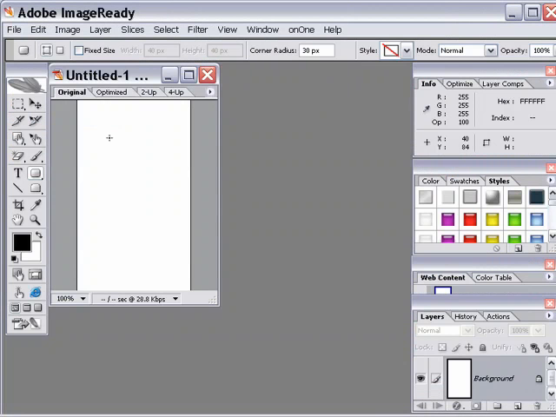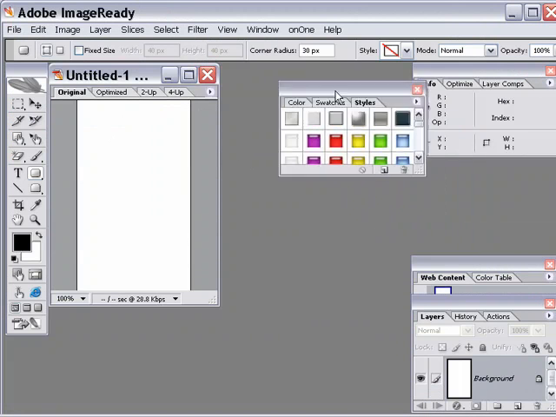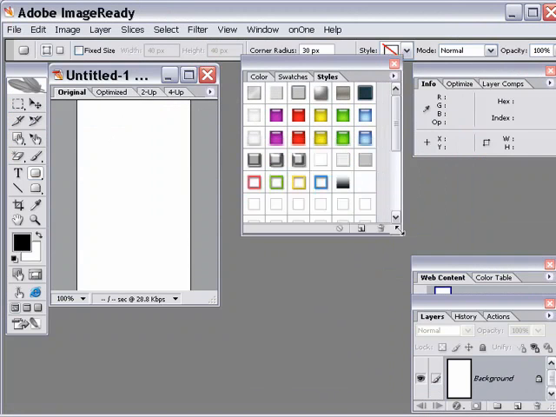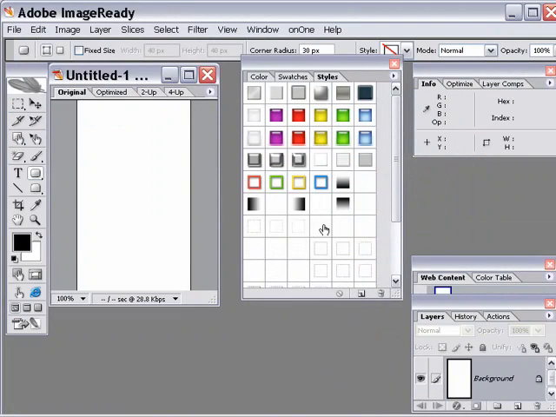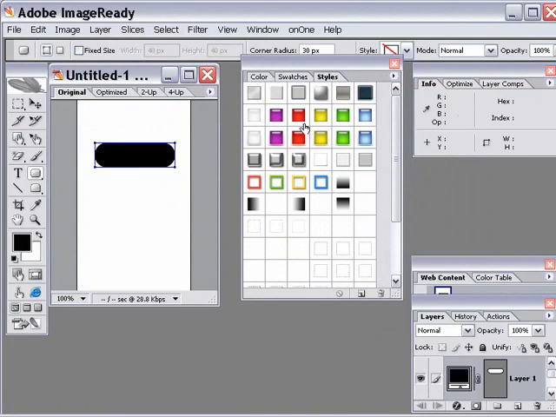and what I'm going to do is show you that ImageReady also has a styles palette, and in the styles palette are a lot nicer styles than some of the default ones that you'll find inside of Photoshop. So if I create myself a little button here and I click on the styles, you'll see you get some pretty nice ones compared to what you might have seen inside of Photoshop before.